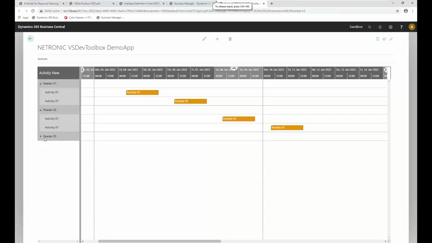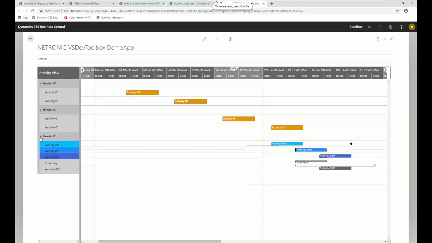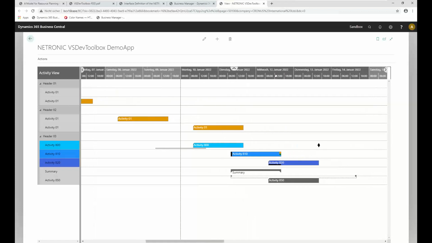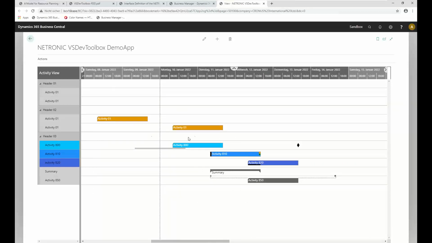When I expand this group now, I get additional activities. They are more or less defined in a similar way. I can show you in the code later, like the ones above, but we just have some additional properties set on these activities. In the case of activity 800, we have a so-called baseline.